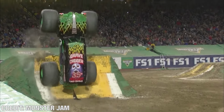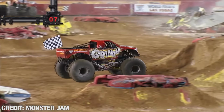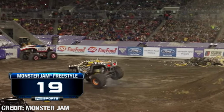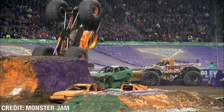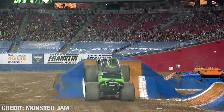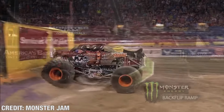It's not only the approach from the truck, it's about the ramp itself. Throughout history, the backflip ramp has changed. In the beginning, it was mainly just made out of dirt. From 2011 to 2014, they used dirt backflips carved out the side of an existing jump, or semi-trailers in the case of the World Finals. Eventually, they moved to just dirt backflips, which were usually separate to the whole track, and were used from 2015 to 2017. Then came the sea container, and after that was the trench box. All provided their own strengths and weaknesses.